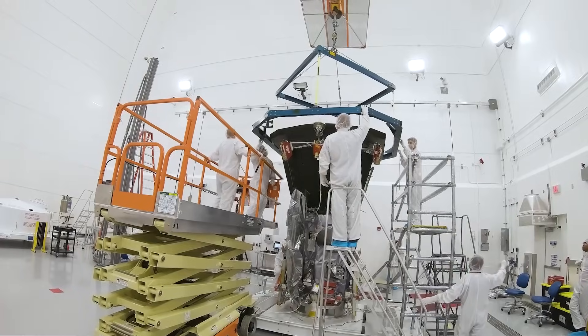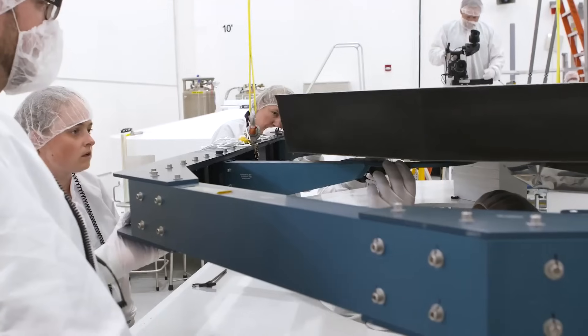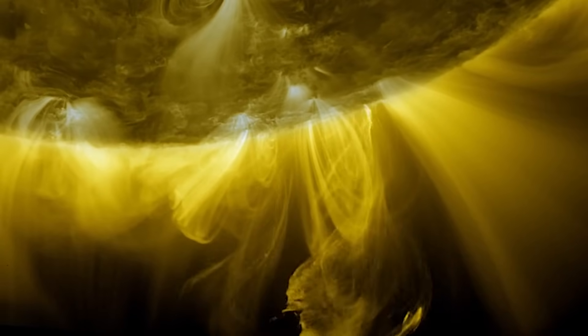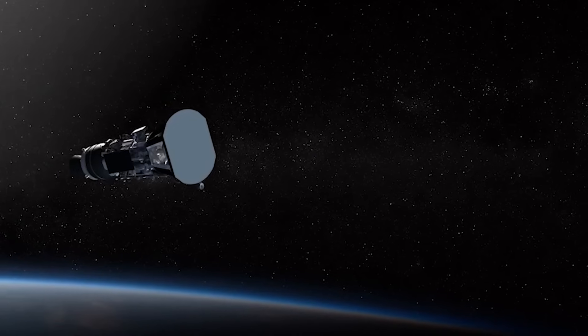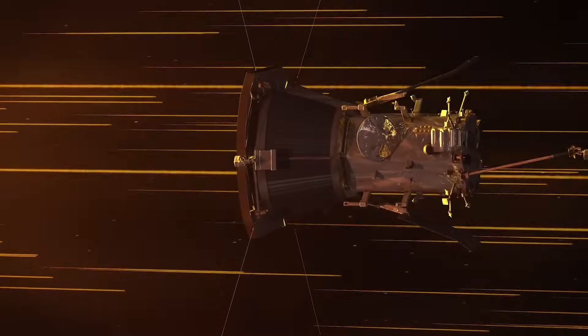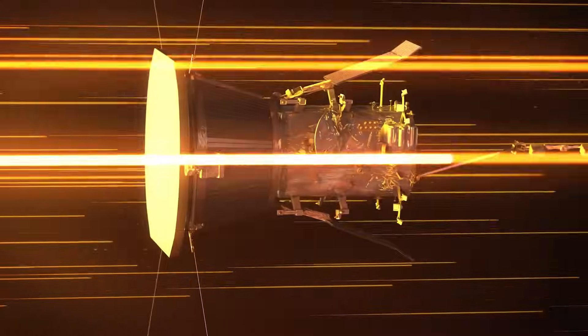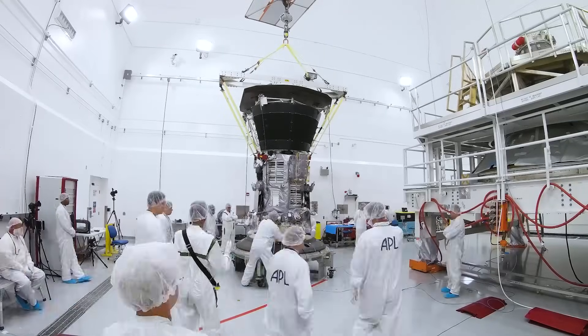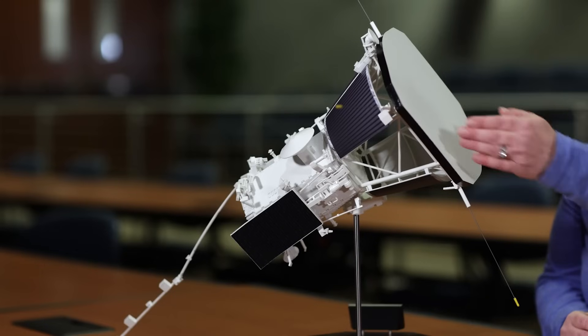When we were thinking about designing a spacecraft to go to someplace that had never been before, actually going there to study the sun, you're kind of asking: what am I designing for? What are the environments it's designing for? It has to go from the deepest, coldest space to a very warm area and keep everything working at a little bit above room temperature. It's designed to go to such an extreme environment — you look at it, and it doesn't quite look like most other spacecraft. The whole thing is designed such that the heat shield is taking most of the brunt of the heat of the sun.